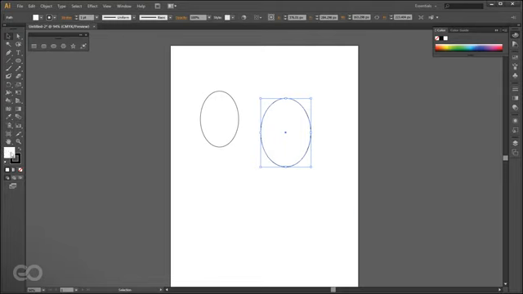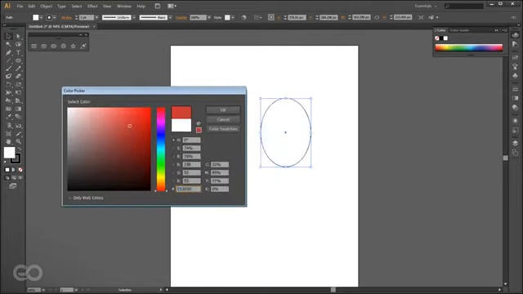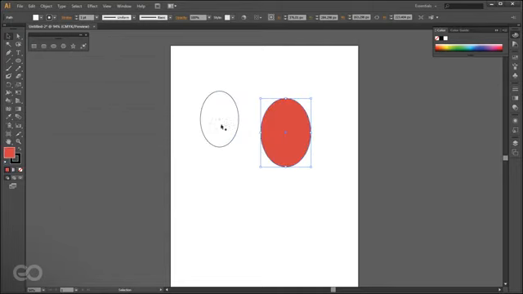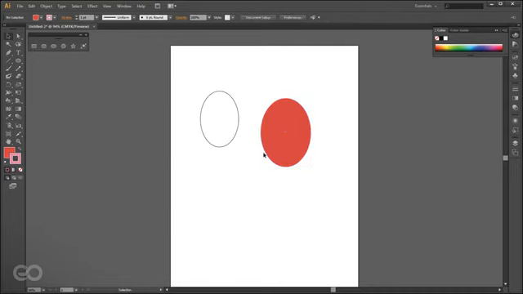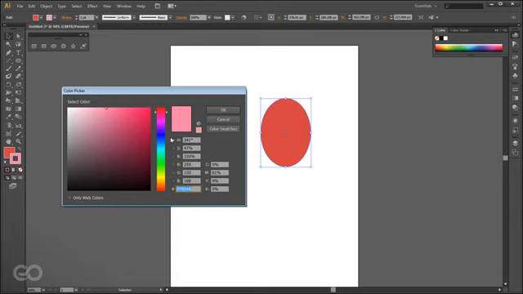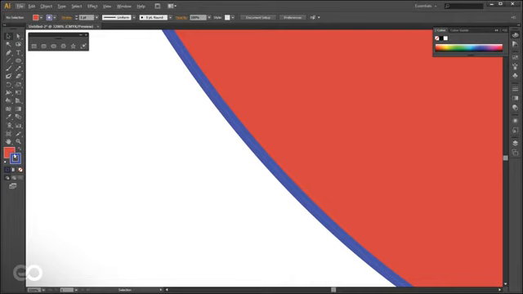So let me go to the fill and double click. It gives me the color dialog box, and I can choose any color I want and hit OK. And this gives me the fill color. And now I can go to the outline and choose what color I want for the outline. Now because the object is so small, or I have zoomed out so much, I can't really see the outline color. So let me give a very contrasting color so that when I zoom in, you can see the actual color itself. So as you can see, the outline and fill colors have been applied to the object.